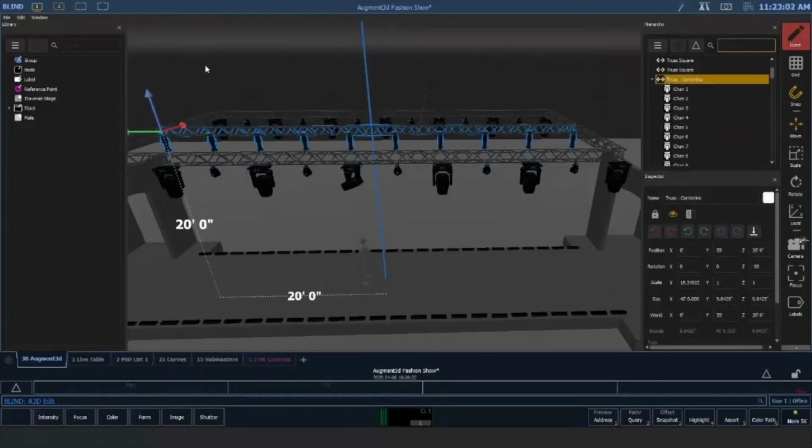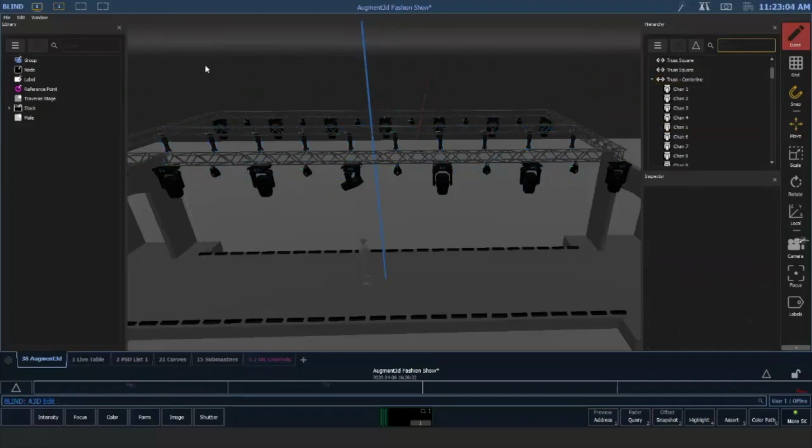So that's an easy way to move a bunch of fixtures at once if they're on a lighting position. We can also do this with objects. Last time we looked at importing objects, and we had that platform with some stuff on top of it. So we could nest the keyboard and the person to the platform, and then we could just move the platform, and everything would move with it. So it works the same for any objects, not just fixtures.